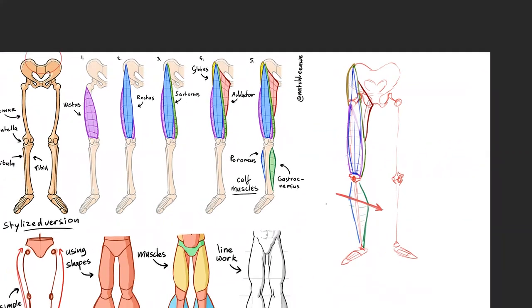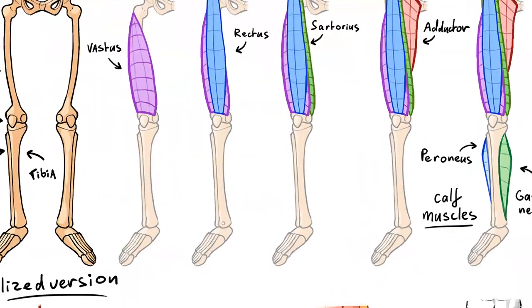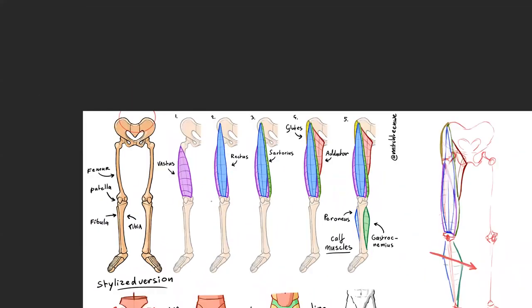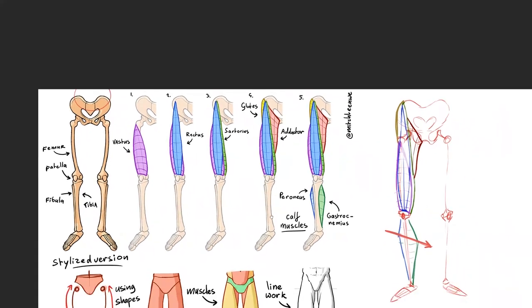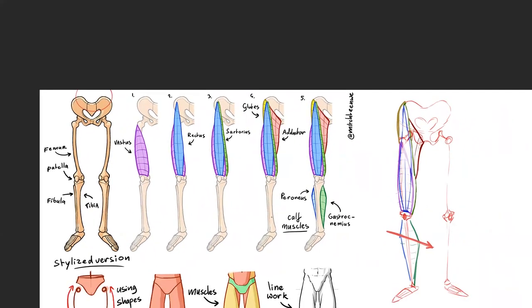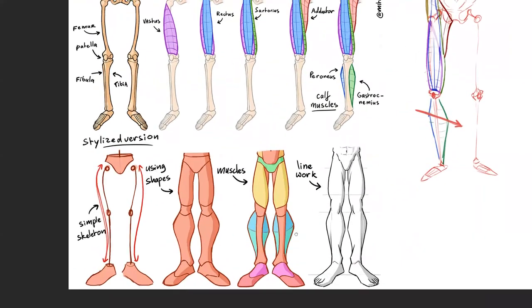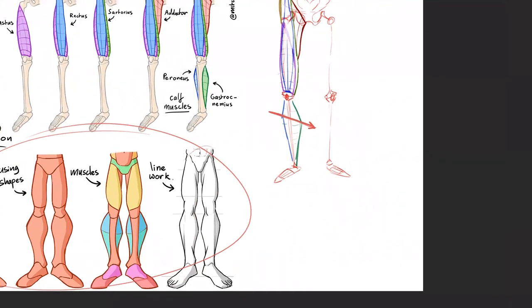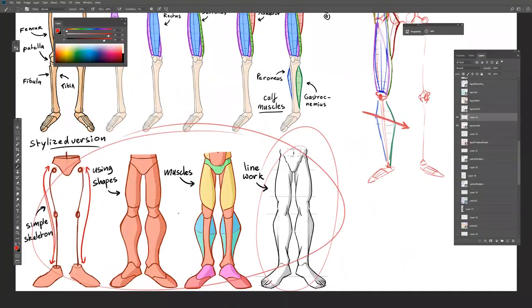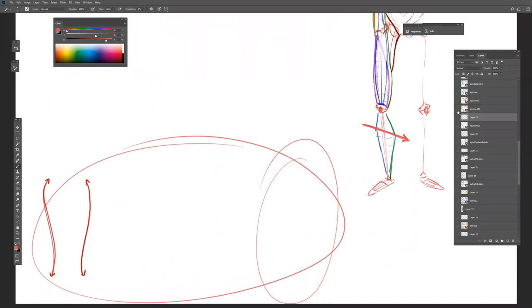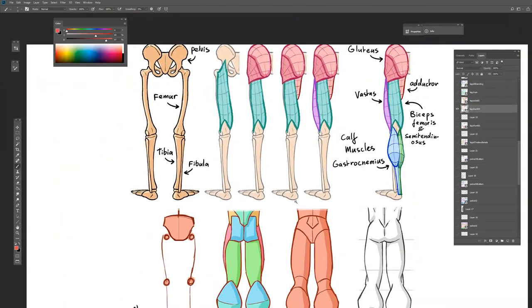Those are basically the steps I take to drawing the muscles. I would advise you to look at this image and learn these steps. It's just useful to know these steps, and you can always use this reference whenever you're stuck. Here you can see how I would use it in an illustration in the final drawing. So let's move to the next one. Here I'm showing the back.